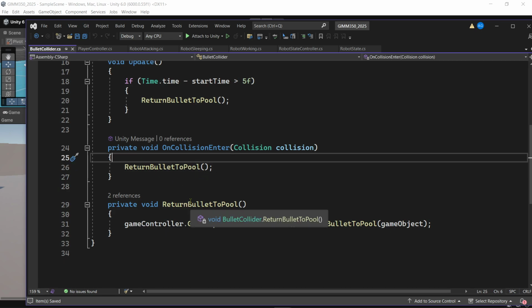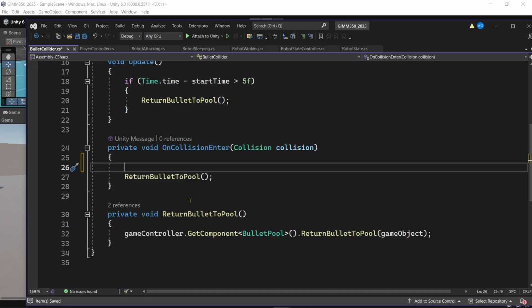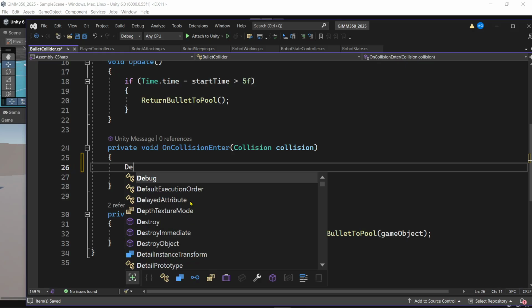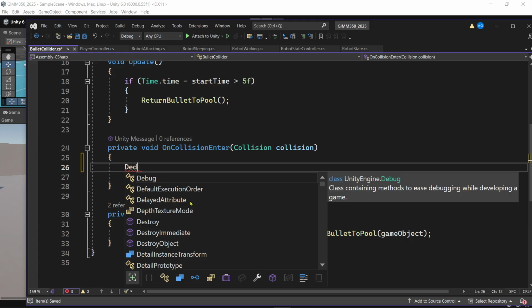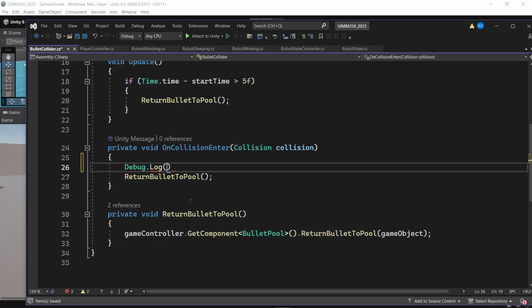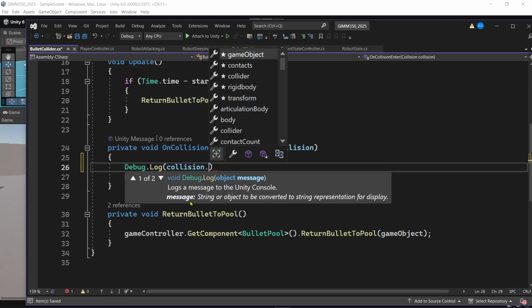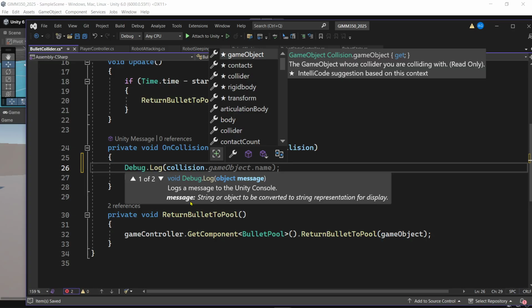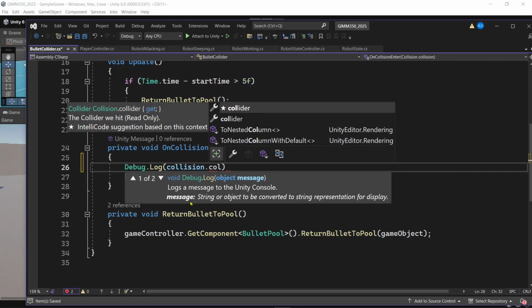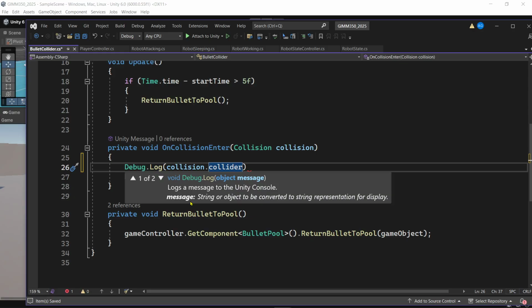But sometimes we're going to care what's being hit. And so what we can do is we're going to just debug this. Log collision dot collider, because we need to know what is being collided with, dot game object dot name.